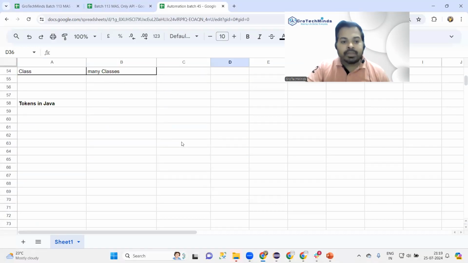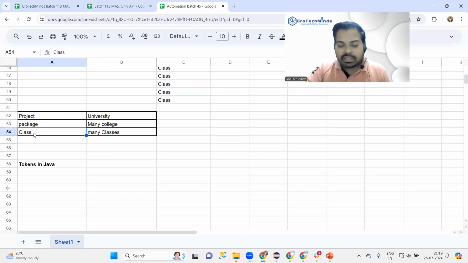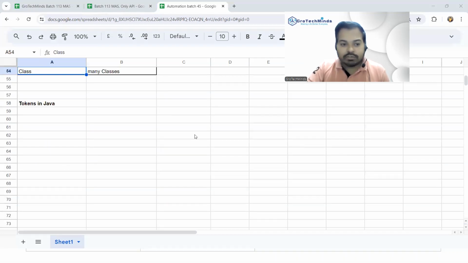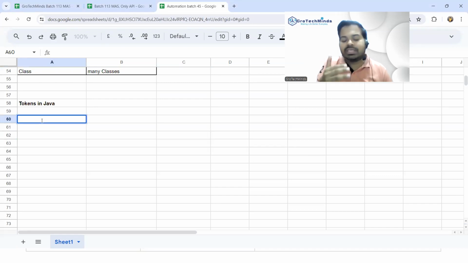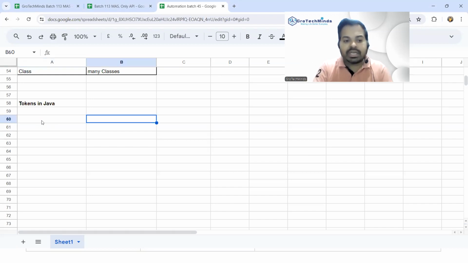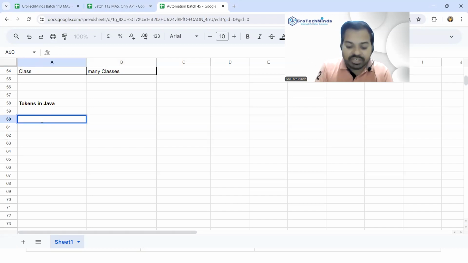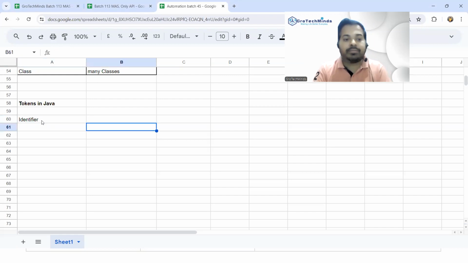Watch it, everyone. In order to start teaching you from class, let me start from the tokens in Java today. For tokens in Java, I need to give you the 6 subheadings inside the token. Inside tokens, the first chapter we will study today is called Identifier.